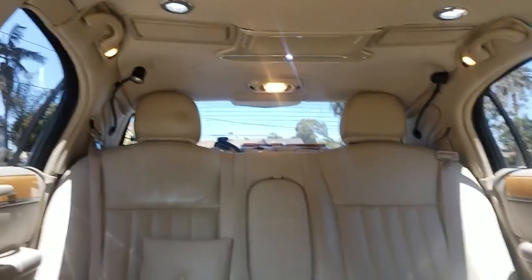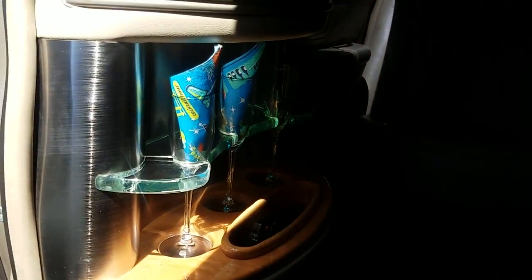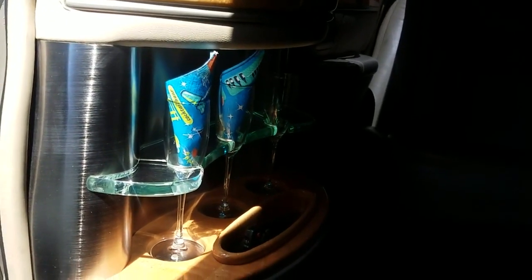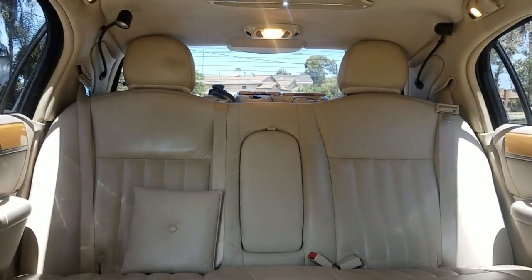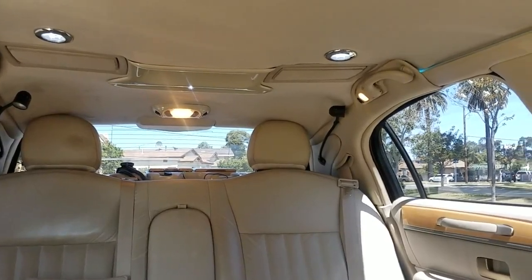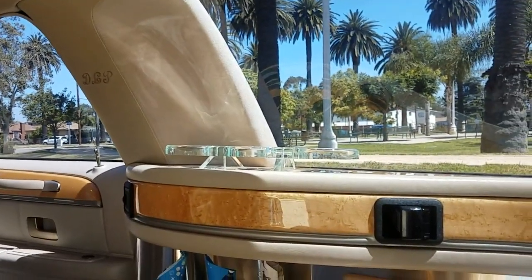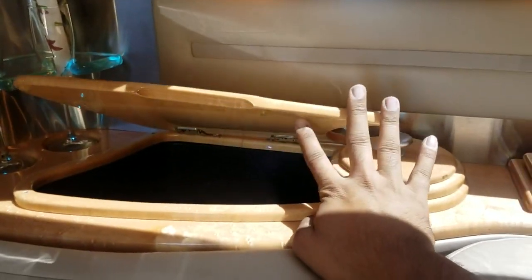This car is just immaculate — it's just clean. Brushed aluminum backing on the bar. Clear acrylic cup holders, matching light wood finish on the surface. There's an additional three cup holders there. In the back it's got the trash bin, tissue box, power charger, intercom phone, reading lights, vanity mirrors that flip down with lighting, and fiber optic lighting on the sides. Additional three cup holders, champagne glass holders, ice bin with the champagne bucket — and they all have lids. Additional ice bin here as well. Again there's that brushed aluminum and wood finish.